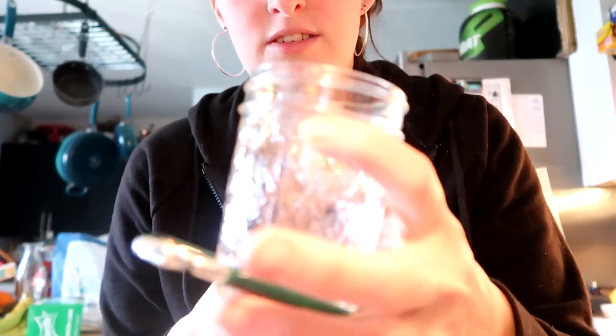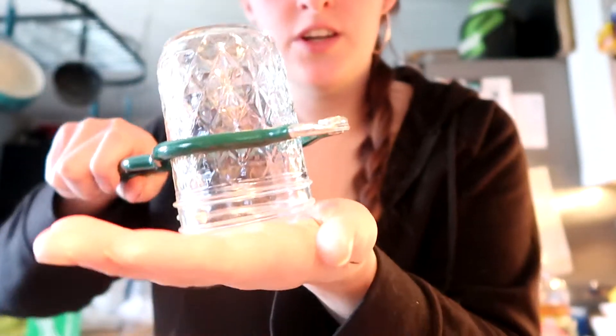I've let this boil now for about three hours in the pot — you can let it boil for longer if you want. I'm just going to take it and put it in these little mason jars. You're going to want to make sure that you sterilize the mason jars before you put it in there, because if you don't, bacteria and stuff can grow in it. I'm going to pour the dandelion honey in there hot, put the lid on, flip it over, and it's going to create a seal. You just leave it there and don't touch it for like 24 hours, and it should create a good seal.